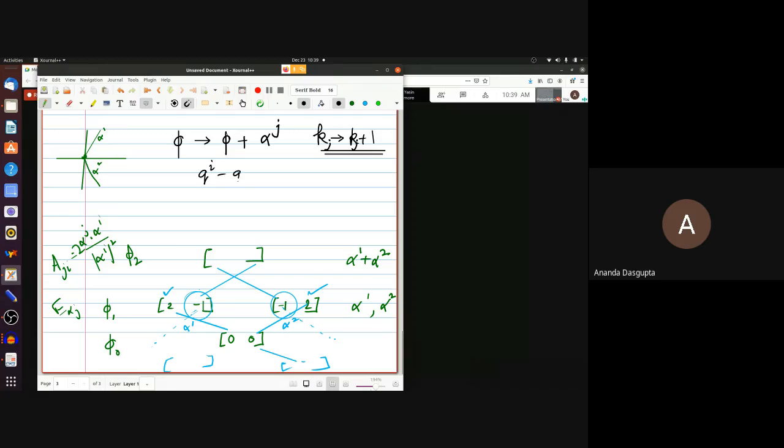what happens to the Qi minus Pi values? Well, Qi minus Pi values, remember, are nothing but twice alpha I dot whatever mu you had by alpha I square. So now the mu has changed from whatever you had earlier to an extra alpha j. So whatever you had earlier, that will be there, plus you'll have an extra twice alpha I dot alpha j by alpha I square.